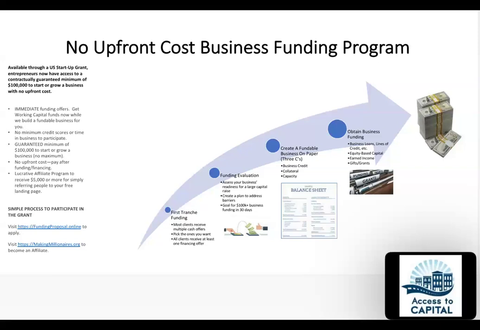So now we're done with the first, right? They've applied for their first tranche. They've received it. Now we're moving on. Because in most cases, hear me out, the first tranche will not be a full 100,000. In most cases, they're not credible enough. They're not fundable enough yet to get 100,000.